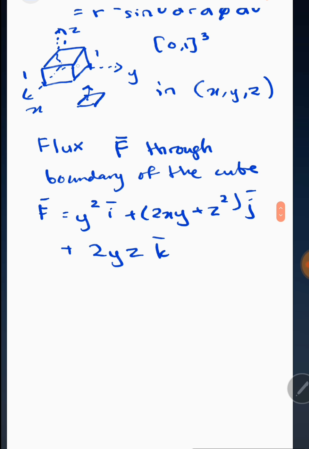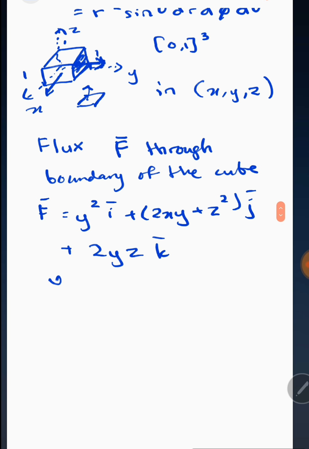Similarly, for the side part, let's say it's this one here, the side on the right side, which I just shaded. So then the flux and the normal vector will actually point to this direction, towards y direction. And of course, for this one, the normal vector will point to x direction. So what we do is that we compute each individually up to 6 sides of the cube and sum those all up.